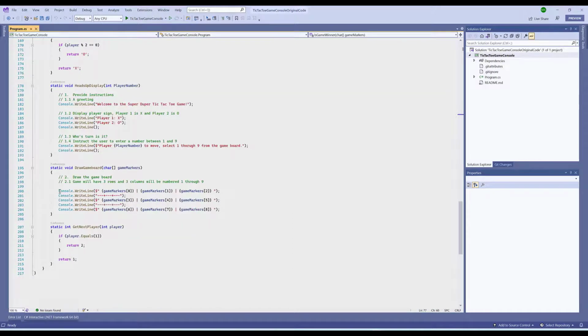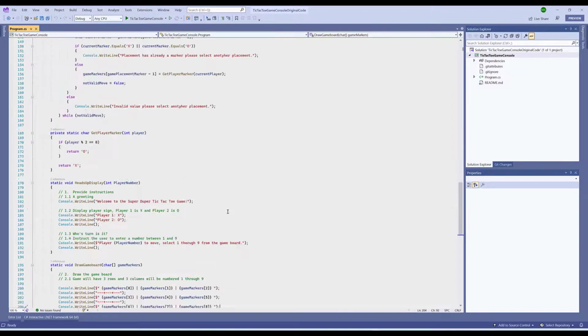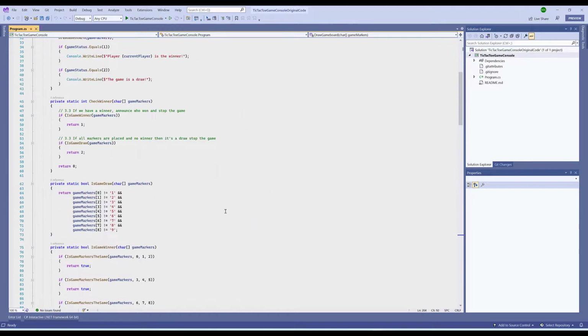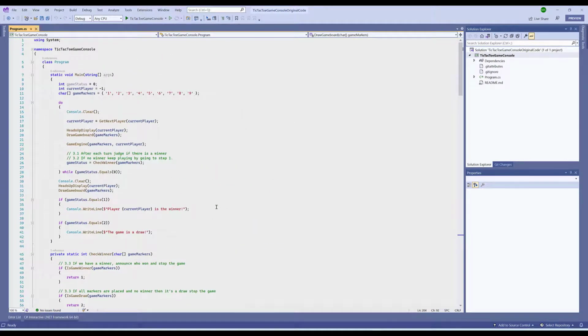The next thing is the game board drawing. It is very static. And again, if we were to extend this game, you would have to come in here and modify this. What we want to do is make this dynamic so that it can be any columns and any rows, and then any combination in between those columns and rows for in a row winning. So that's pretty much what's wrong with the game.